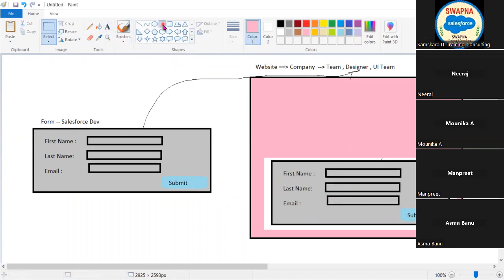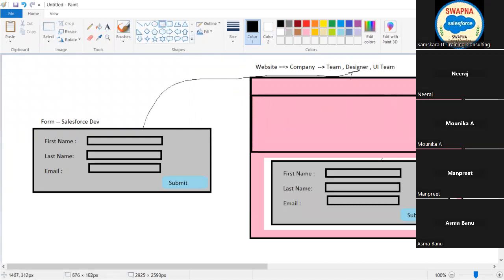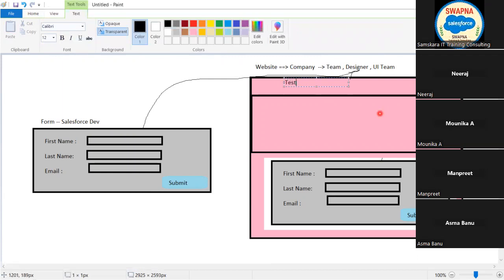Now in the website, as soon as I click on test drive, I'll be showing some images here, and below I have a form. So this is the test drive page.